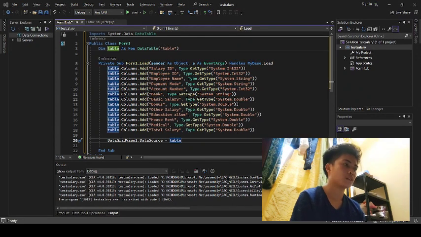So the first one is the salary ID with a GetType of System.Int32, which means that it will only accept an integer value. And the same goes for the other columns.